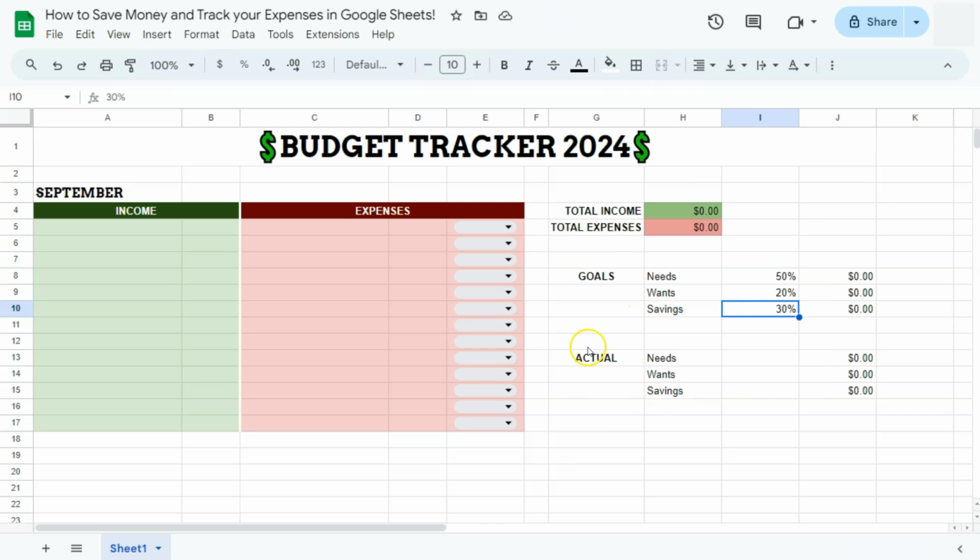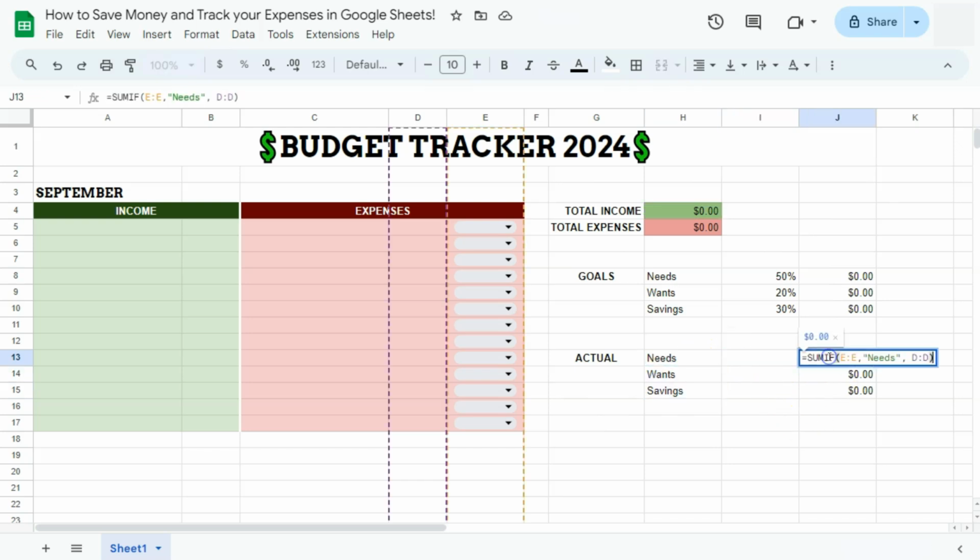And of course, your actual spendings right here, where we can have the percentage depending on how much you've actually spent divided by your total income. So if I click on this, here is our formula. We have this cell right here divided by our total income, which will equal a percentage of how much we've already spent with this category.